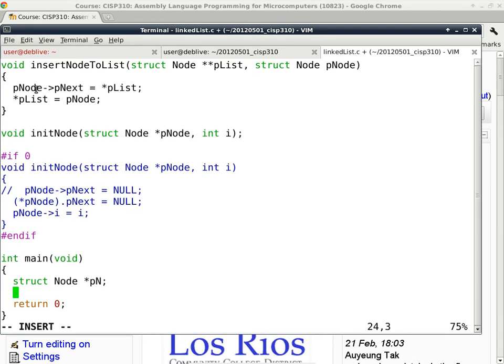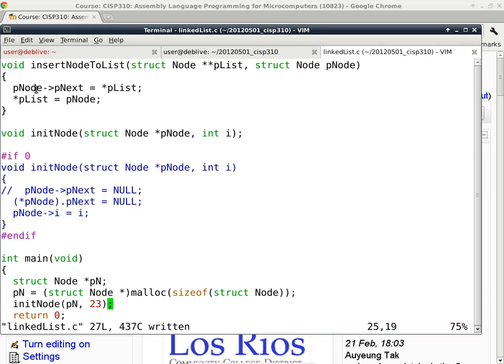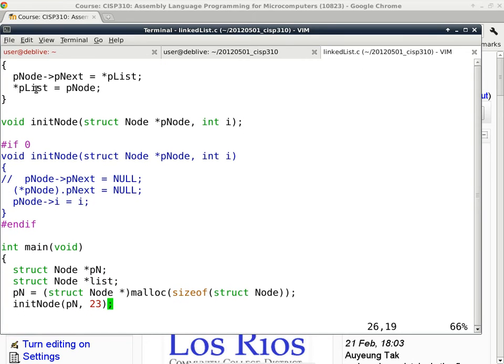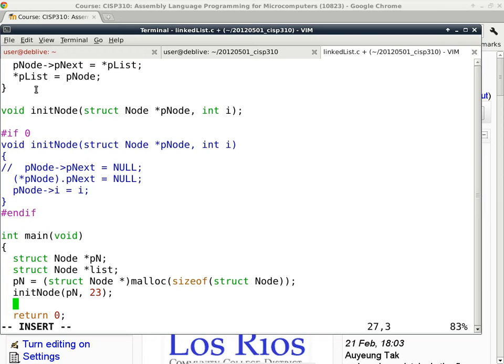We'll say pn gets malloc sizeof node, and then we'll do an initialization, init node pn and say 23. And then we'll also have struct node, and this is our list. So we'll make this one the first item in the list.